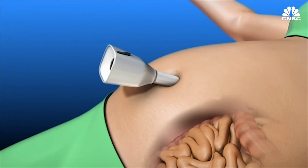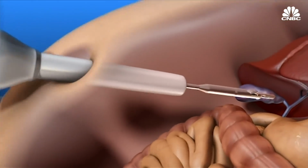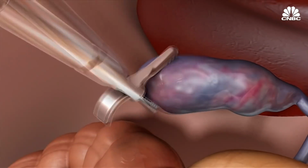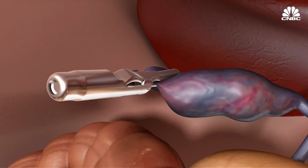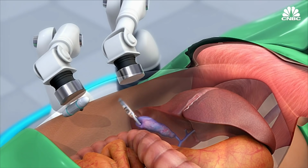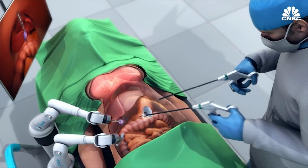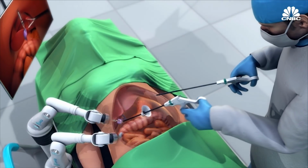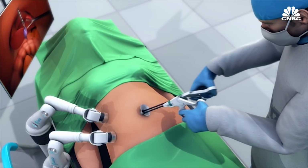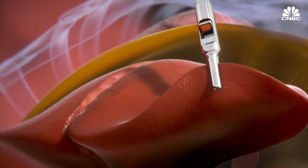The surgeon puts a magnetic grasper with a small magnet attached through the patient's belly button. He releases the small magnet onto an organ, one that needs to be moved around for the procedure. Then, the surgeon controls a magnetic arm on the outside of the body. It guides the magnet on the organ, getting that organ out of the way so the surgeon can get to the area he needs to work on. This means no extra incisions in the abdominal wall, where tools would normally be entered to move the organs around.